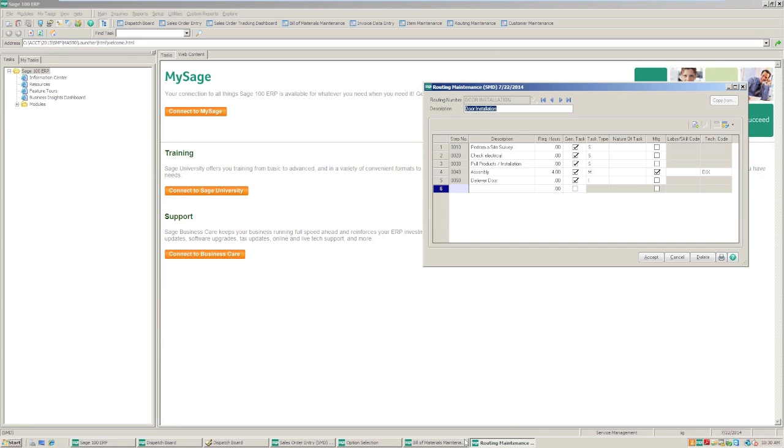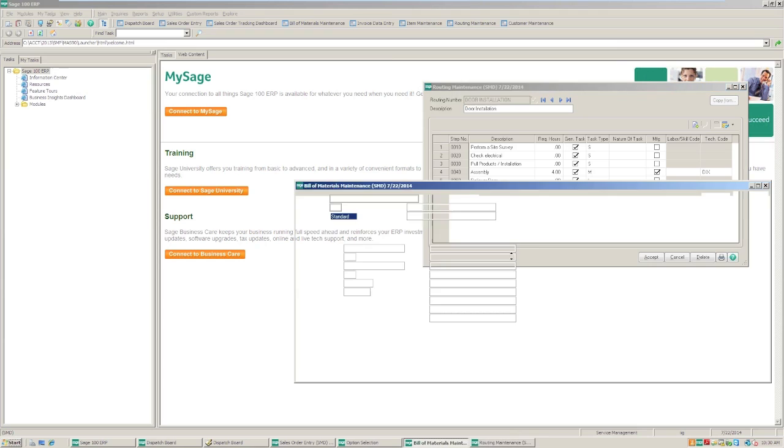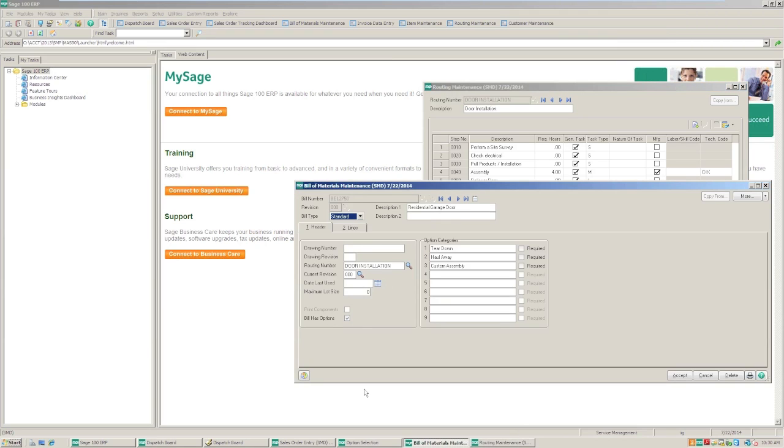the system would create a task which would be linked to this sales order that I'm processing, as well as if I have a routing linked to any one of these options, for example, tear down.